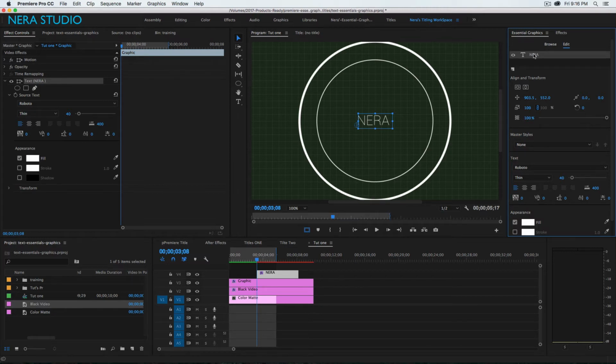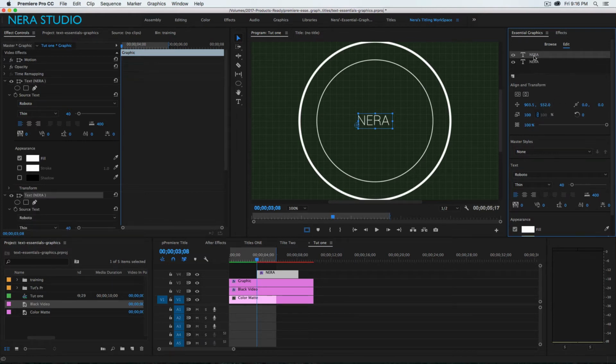The way to duplicate is, I'll right click, and you will have a couple of options, where it says cut, copy, paste, clear, and duplicate. So I'm going to duplicate, select this, maybe pick this text tool again, and I'm going to say a studio. And also we need to align to the center.